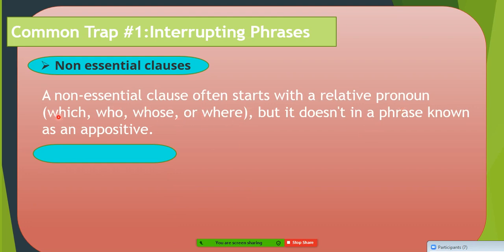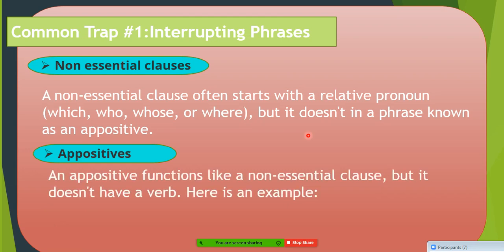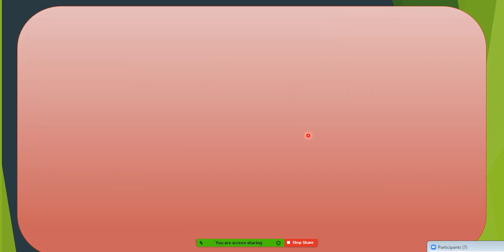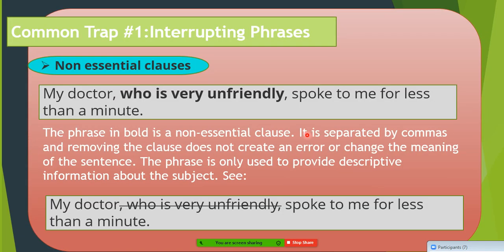Yes. So here it is, like the non-essential clauses. They are phrases describing a noun. They are surrounded by commas. If you remember, we put them between commas, and these clauses can be removed without creating grammatical errors or changing the meaning of the sentence itself. Look at this example. My doctor, who is very unfriendly, spoke to me for less than a minute.